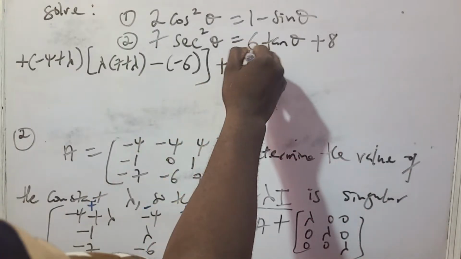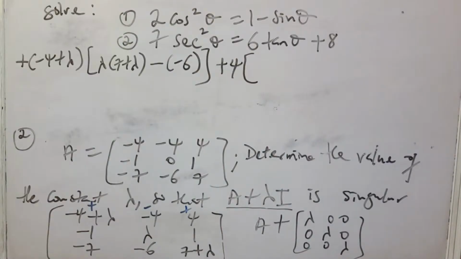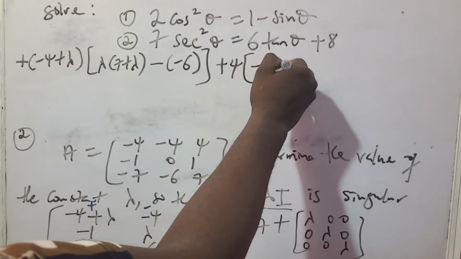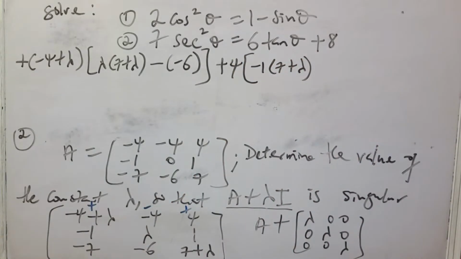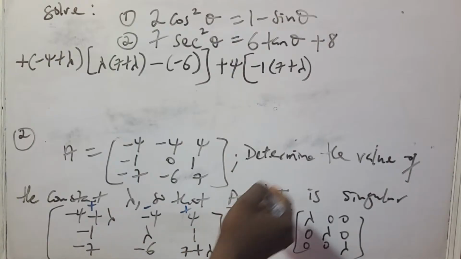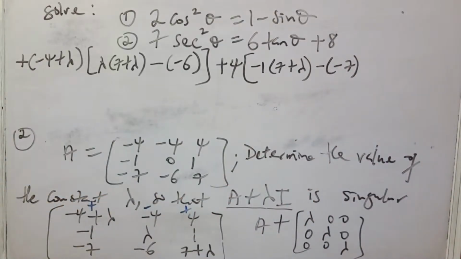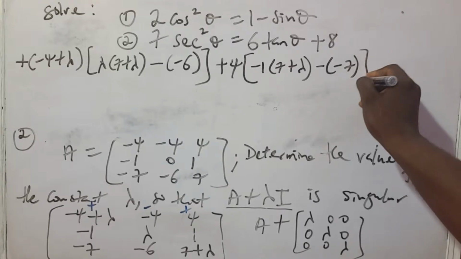Then we go on to do the method I just discussed, where we isolate. In this case we're isolating row 1 and column 2. So we're left with minus 1, 1, minus 7, 7 plus lambda. You go on to find the determinant of that 2 by 2 matrix. That will be minus 1 times 7 plus lambda, and then minus 7 times 1. That will be minus 7, because minus 7 times 1 is minus 7. All right? So that's that about that. You just need to follow the method.